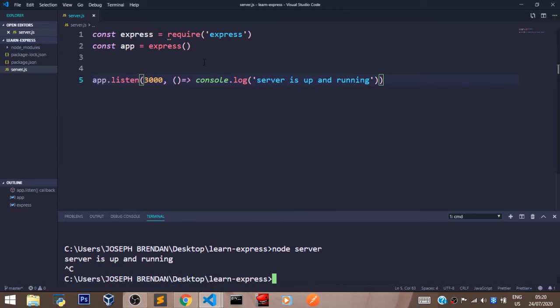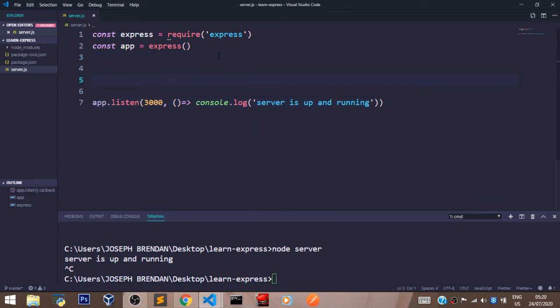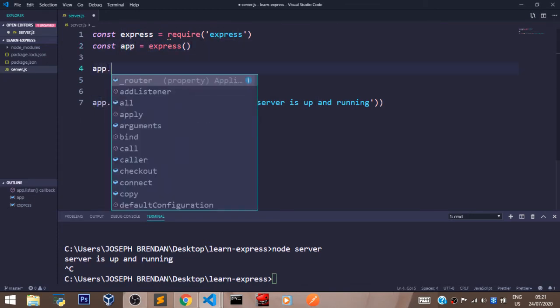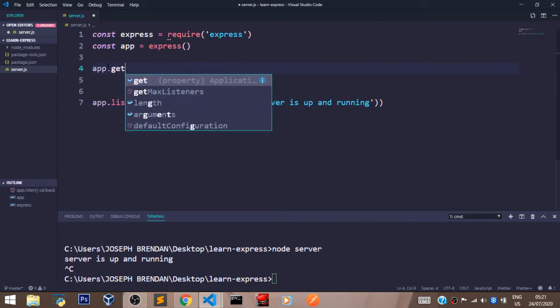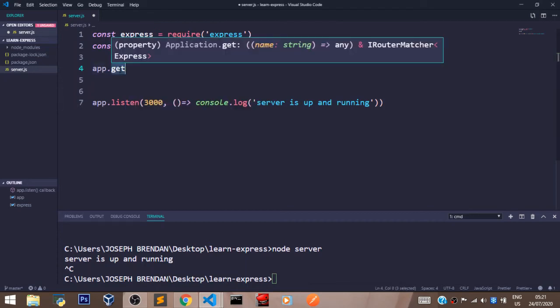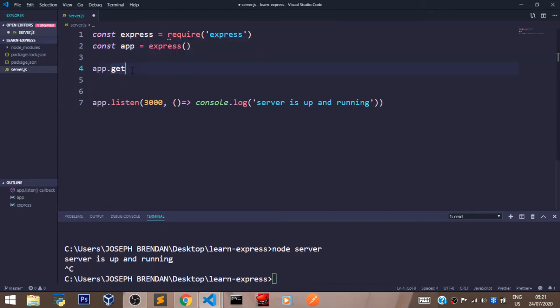So for us to return a response when we have a request, we are going to use the app variable here that now represents Express to say app.get. So we talked about the get request and the get methods in HTTP. So the get property here means this route will be for when a user is trying to get stuff from our server. So we are going to say app.get, and get is going to take the route that the user has in their URL. So let's say the user is trying to go to the home page, which is just /.